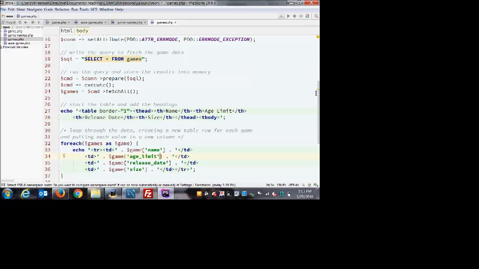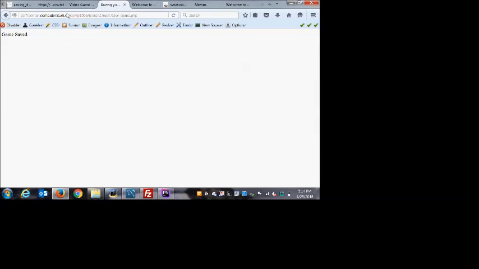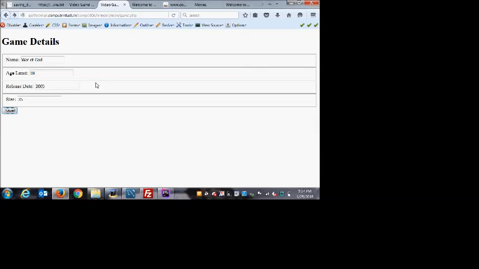Okay, so your name, age limit, and release date are showing up, but size is not? When you check in Workbench, does it show up? Run the query in Workbench and see what you get. I had the same thing, and I made a mistake when I wrote a game. If something doesn't show up, if it's a blank, then you probably haven't named it correctly in your PHP code. The name in your PHP code doesn't match the name in the database.